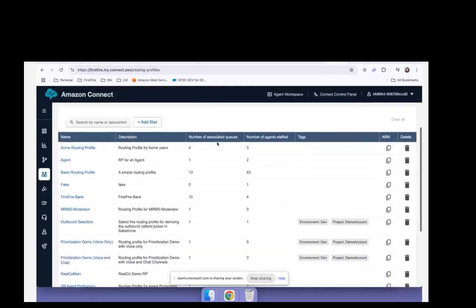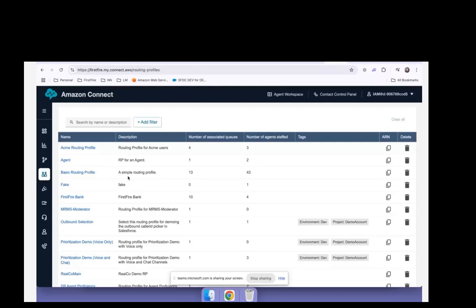I believe, and correct me if I'm wrong, that that is something that has to be manually managed by maybe a manager or a team leader or something like that. Is there any way we can have them choose by themselves which queue they're going to be working for that shift? Yeah, so correct on the statement where in most cases, you have a manager or someone with the proper permissions making that change. But you could make a case for allowing agents to do that.